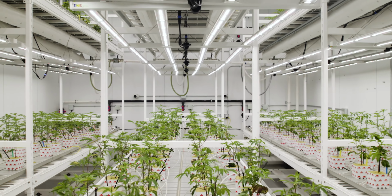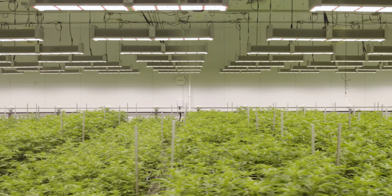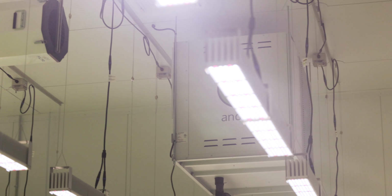For sure. The devil's in the details, they say. And on a project of this magnitude and scope and amount of automation, there's a lot of details. When we initially started doing load calculations, there were variables in effect: latent and sensible load, air conditioning selections, dehumidification selections, and lighting selections. Ultimately, we leaned on the Anden team to help us out with latent loads for the Anden dehumidifiers.